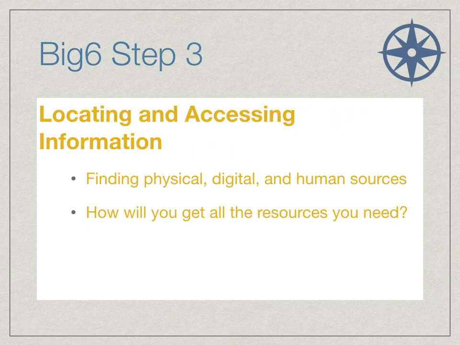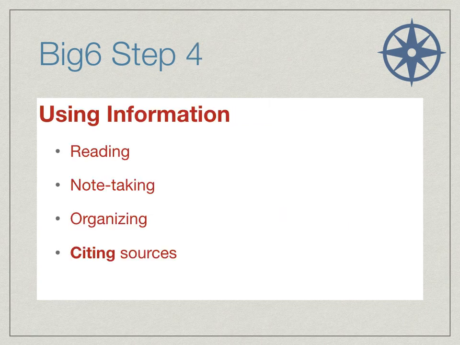Step three is locating and accessing information. This is where you'll actually find physical resources like books and magazines, digital resources, and where you can identify human resources that you can use. So if you know someone who's an expert in your field, how can you set up an interview? Who can help you with that? How are you going to get all the resources that you need?